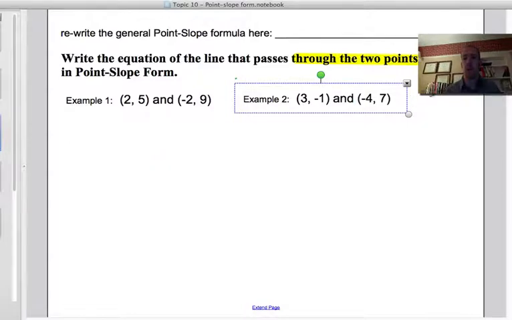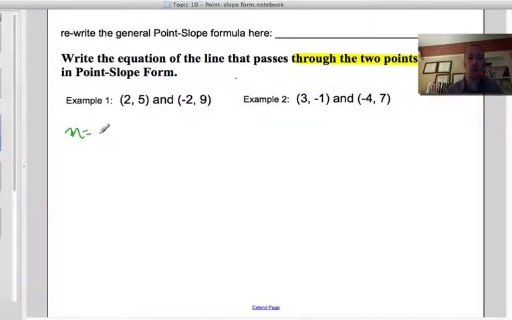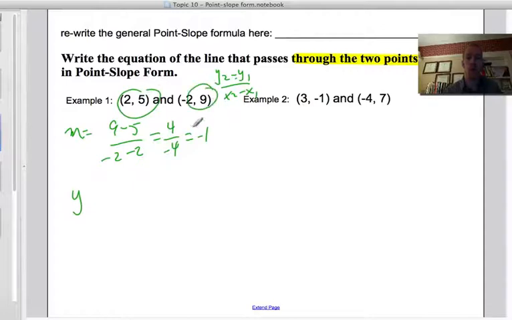So we'll try a couple more examples. Now they didn't actually give us the slope here, so what do we do? Well, what we're going to do is just find the slope. So we get, remember, y2 minus y1 over x2 minus x1. Should be burned into your brains by now. So 9 minus 5 over -2 minus 2 gives us 4 over -4, which is -1. So we have y, and it doesn't matter which point I use. I can use either one. I'm going to use this one just because they're both positive, but if I plug these coordinates into my formula, they both are a legitimate equation.